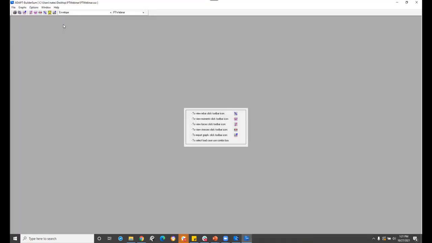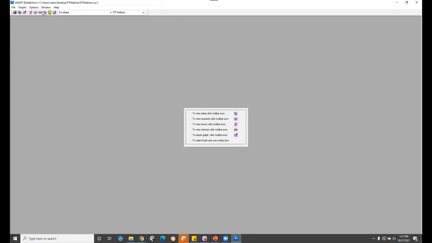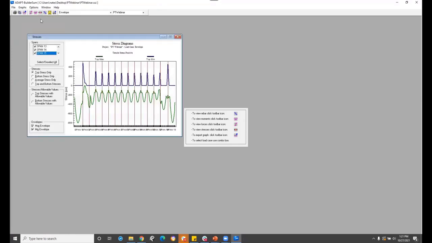Now, if we go to the top, there's this builder sum option, which is personally my favorite area to look at the results. So by clicking on this, we can see things such as our force diagram again, nothing too new here. We can also see our moment diagram. Once again, not anything too new. We'll close that one. Stresses, again, very similar to what we've been seeing.